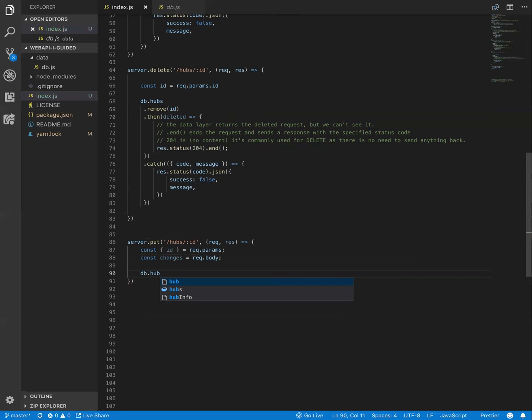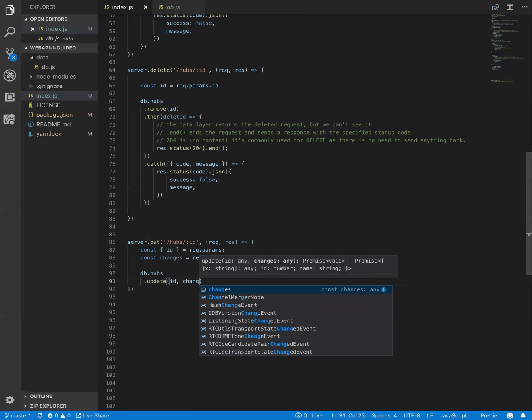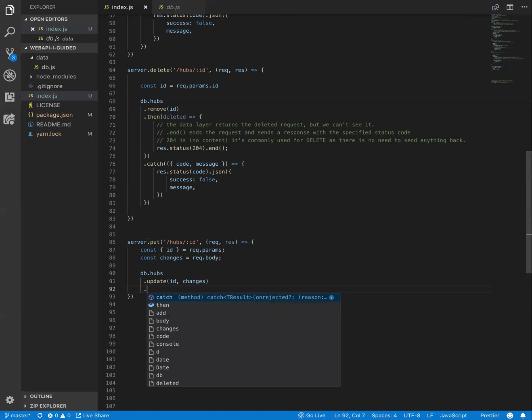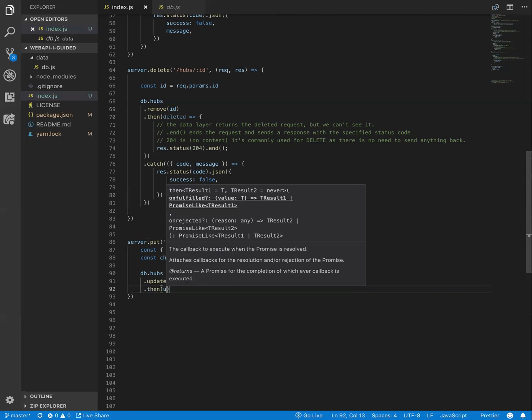Go into that database. Say dot update. And we're going to pass in the ID and the changes. Then we can call this updated.